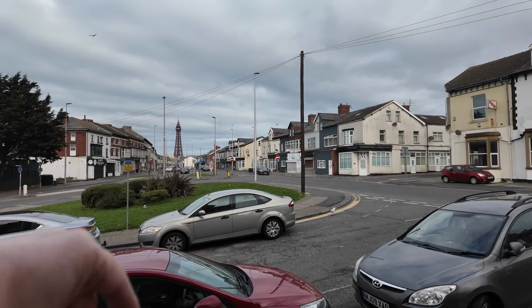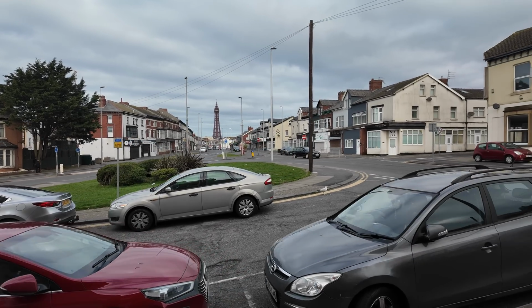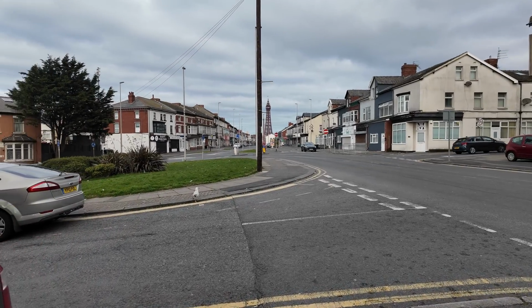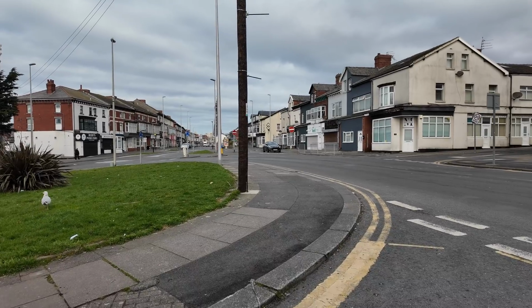So this is Central. It's actually quite a long road, isn't it? But this is just a half-mile stretch here where all the shops are. So we're going to make a walk now and we'll see how many convenience stores we can count up. So I'm actually just at a bit of a junction here where it meets up with Grasmere Road. So this road I'm on here is actually called Grasmere Road.